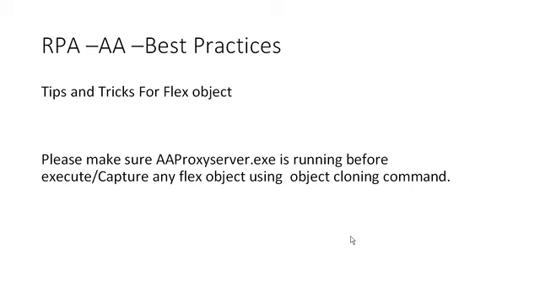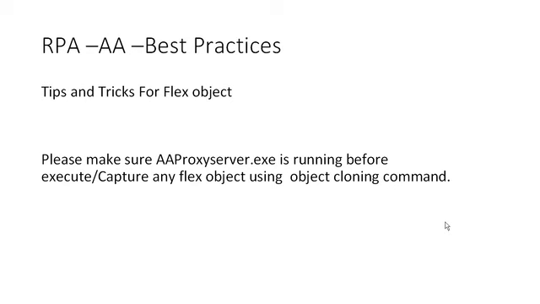Now, if you are running with Flex objects, how should object cloning be run, as a best practice? Flex is one of the applications that runs on Windows. So when you are running Flex, make sure AAProxyServer.exe is running in services.msc before you execute and capture any Flex object using the object cloning command.